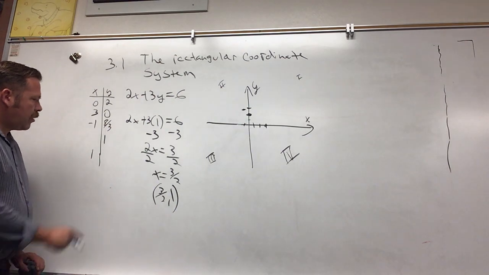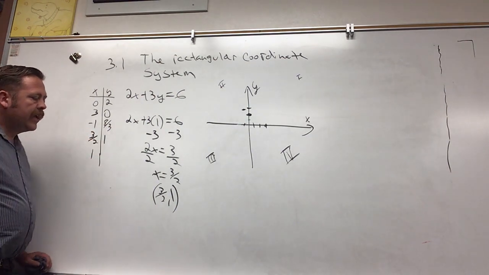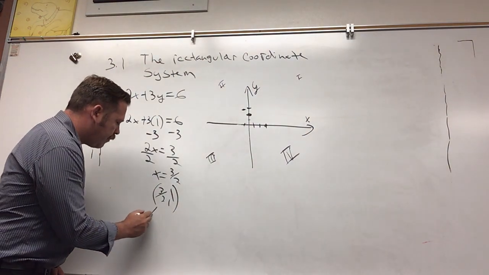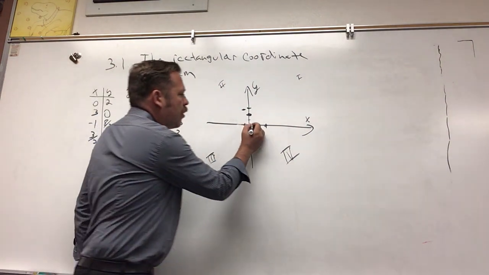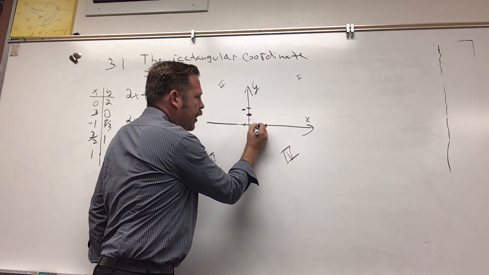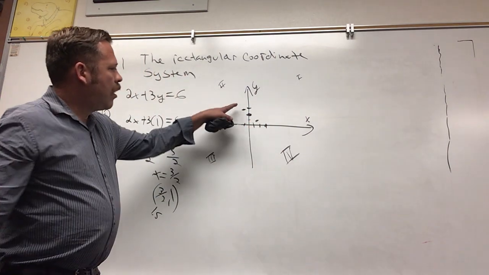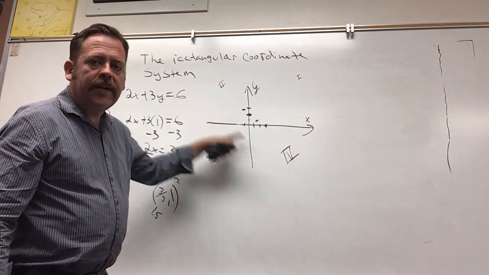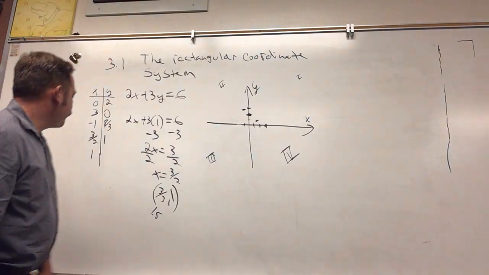All right, so I'll go ahead and add that x value to the t-chart. If I go to the right 3/2, well, that's really like 1.5, right? And then I'll go up 1. So I go to the right 1.5 and up 1, and there's my next point. Notice all the points that I've made, they're linear, right? They form a straight line, okay? Because this is a linear equation, all right?